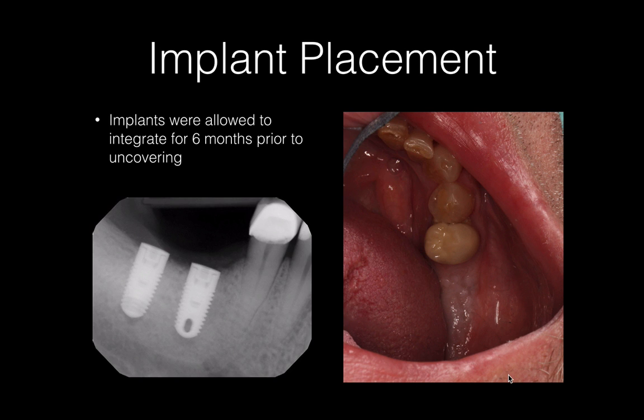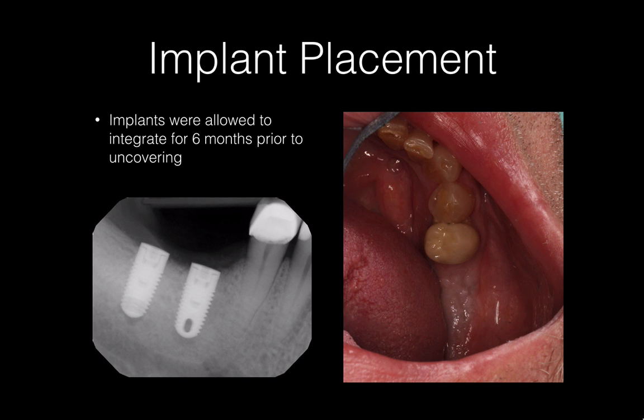The x-ray is on the day of placement. You can see that the implants are nice and level with the bony ridge. This is the area where we had the bone graft previously and where we had a lot of bone deterioration from the cracked root. That's filled in nicely, but you can still see there's a little bit of dip in the bone from where the adjacent teeth were.